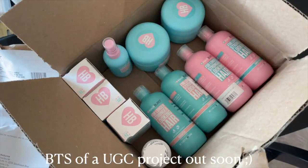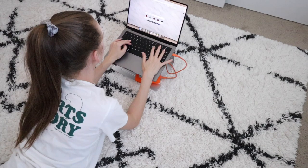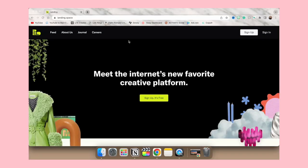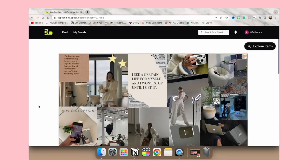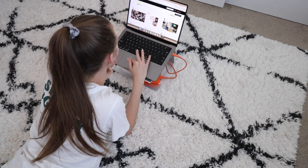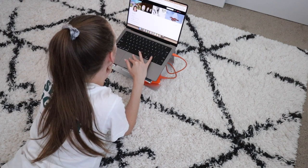A hobby I've been picking up on recently is creating mood boards. I found this site called Lemon8 from TikTok — you literally create mood boards and there's a whole community on there. I started creating a mood board and just became obsessed. It's very therapeutic to just get your mind off of things.